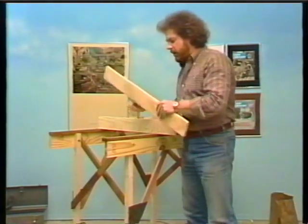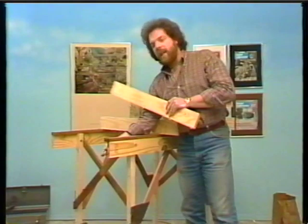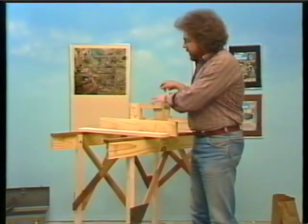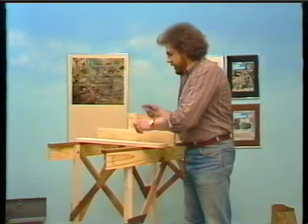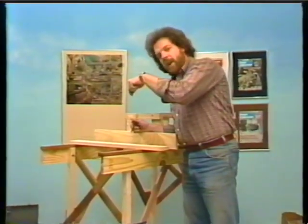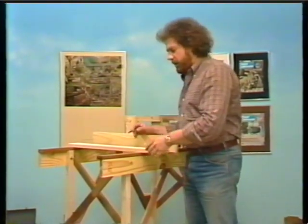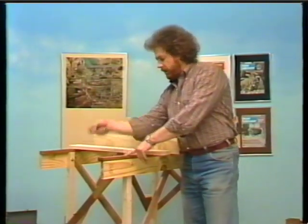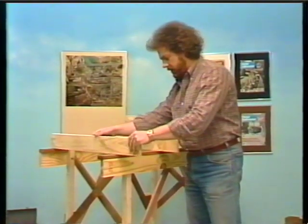And I also want to point out to you that the screws are driven from below, and another reason that's nice is that once these joists are in position, the track is laid and the scenery is piled on top, if the screws that support the joists were driven from above, then we would have trouble in relocating joists later on. So we're going to put all the screws in from below, or the joist screws in from below. So why don't we go ahead and attach this final joist here.